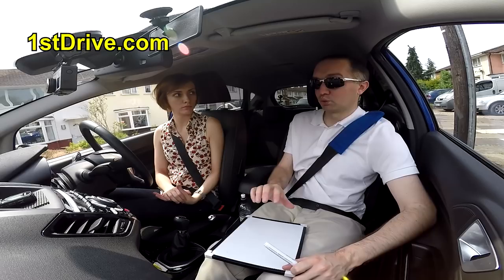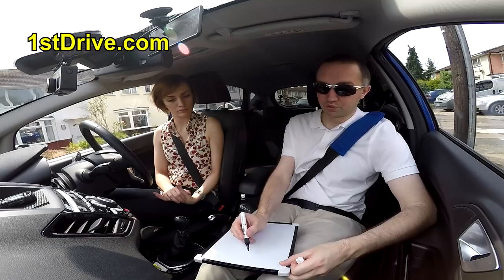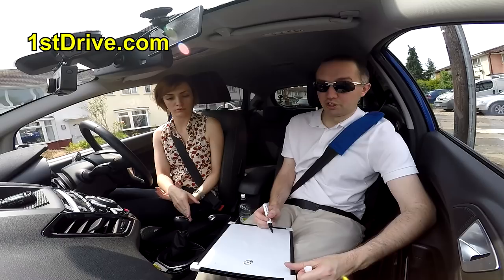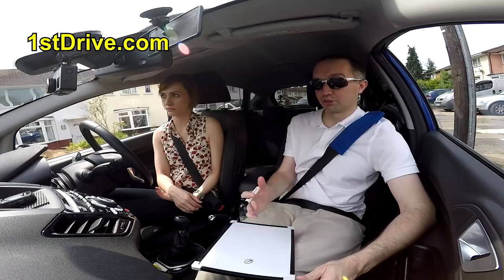The main thing that's come up is this thing about the way to go. So the other one back there, that arrow, the other one on the road where you went the wrong way. Yeah. So you must keep left all the time. When's the only time you could drive the wrong way down the road? Or just, well, not the wrong way, when's the only time you could drive on the right side of the road? Like what kind of road?